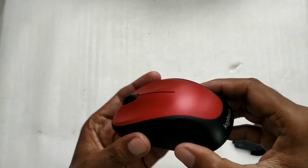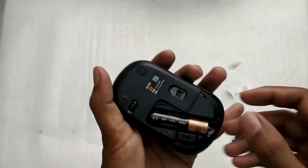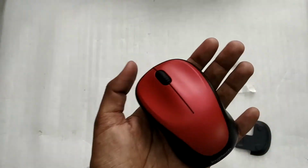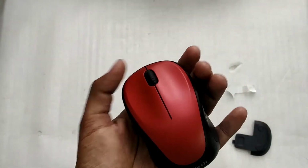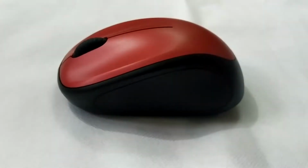Okay, so now let's connect this mouse to my computer and I will show you how it works, and I will also show you how to connect your mouse to the existing unifying receiver that you may have from a previous purchase of Logitech products. So let's just do that. Alright, so let us insert the dongle in my computer.